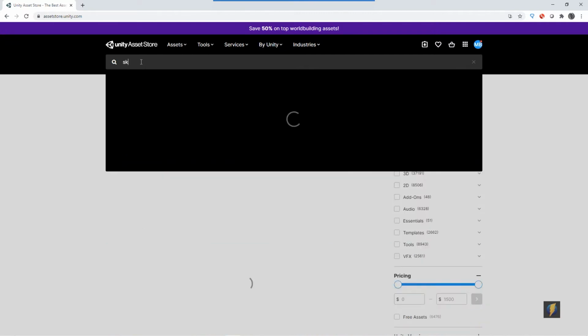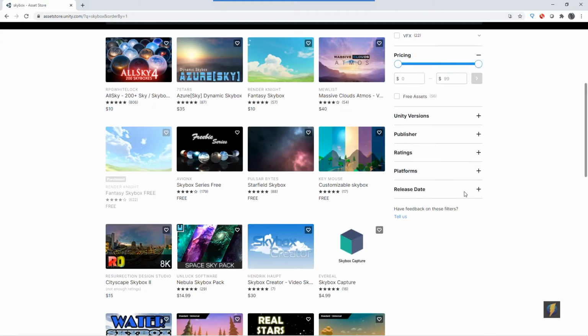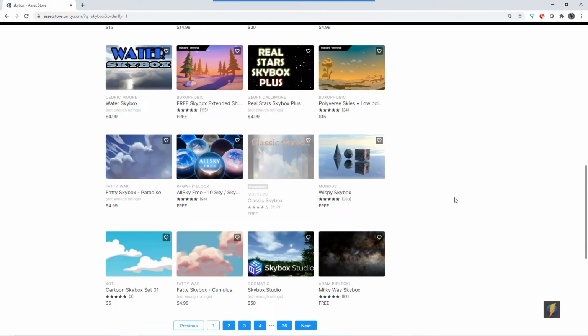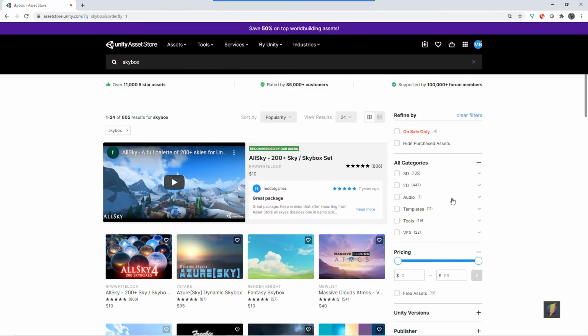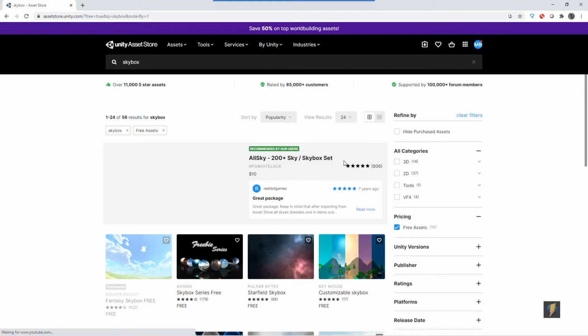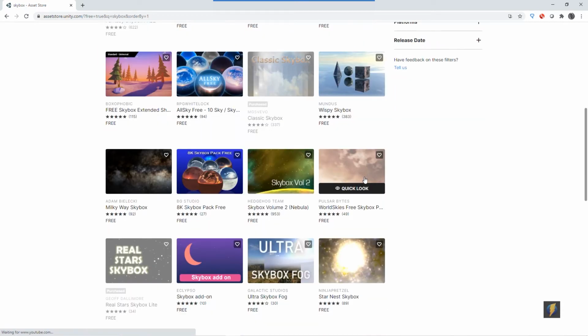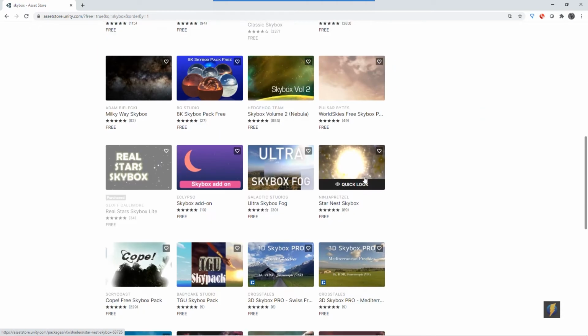So for instance, if we just look up Skybox, you'll see that there are a lot of different skyboxes that have already been created for you that you can import into your projects and use. And of course there are some that you can pay for, and then there are also some free assets that you can just try out that might work very well for your project.